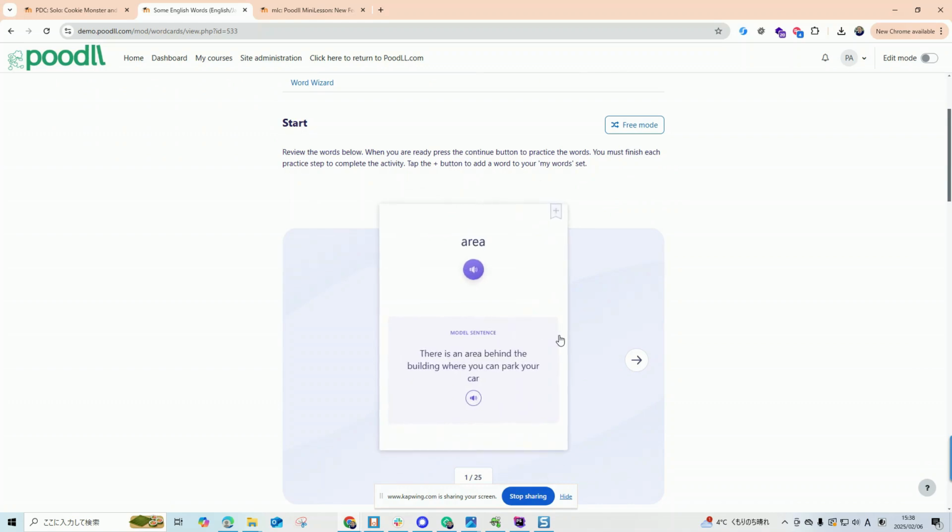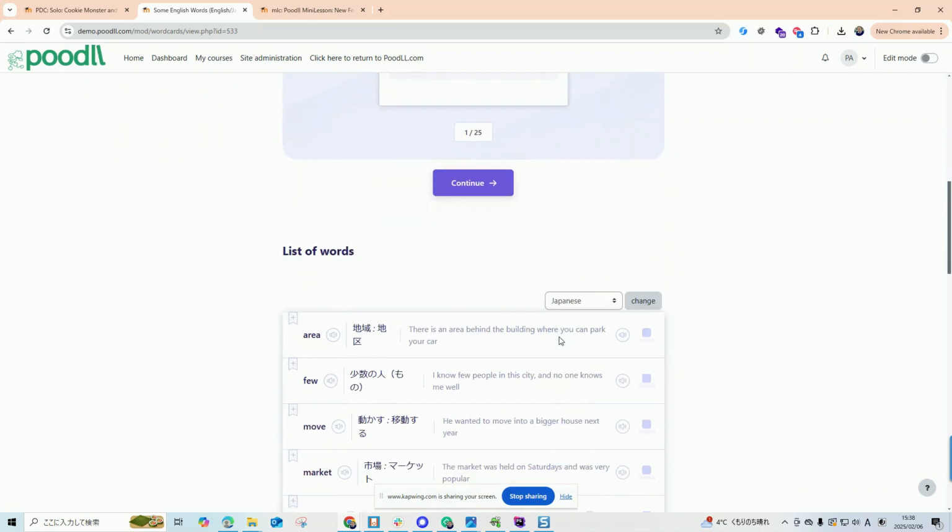But there is the case in many classrooms where the native language of the learners is different depending on the student, because they come from different parts of the world, or even though they're in the same classroom, or perhaps they're accessing from somewhere else remotely, they're not all going to be wanting to see the definitions in Japanese. And this is also useful if you're shipping courses and the recipients of your courses don't speak the same language.